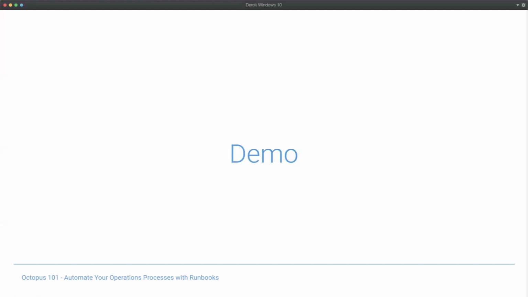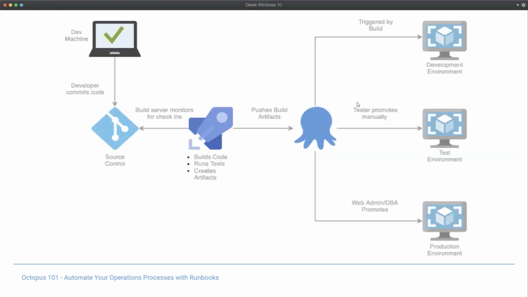OctoFX does actually have a CI/CD pipeline in place. And one thing just to be aware of, I've got a webinar called Turbocharging Azure DevOps with Octopus Deploy, where I take you through the CI/CD pipeline of that. But as you can see, we've got a developer machine. They're committing in the code. We've got source control with Azure DevOps repos.